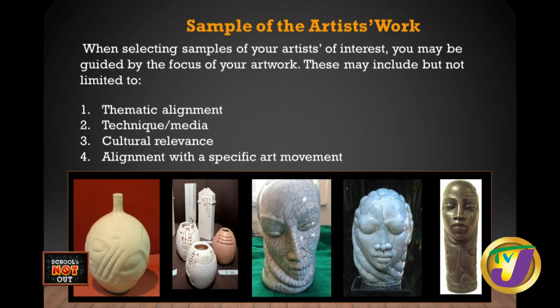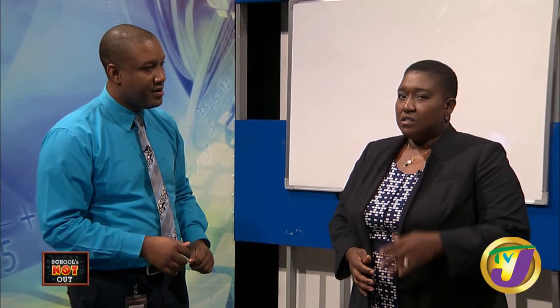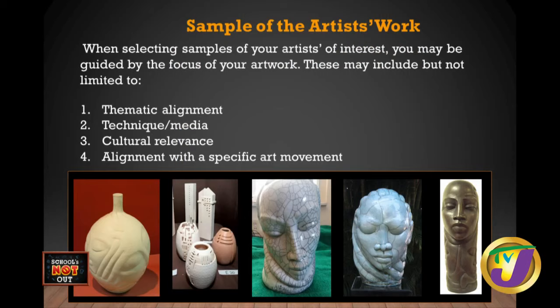For example, as an artist, one of the things that I normally do is try to be as informed as I possibly can. And I don't know about you, Miss Chinsey, but I like the works of Jean Pearson, for one because it's influenced by Africans and by our personal culture. As you look at the images on the screen here, we see the influence of the Rastafarian. So what you're saying is it's relatable. It is relatable, and that's what we need you to think about when you're choosing the artworks. Don't necessarily choose somebody from way across the seas if you can't relate to what they're doing.